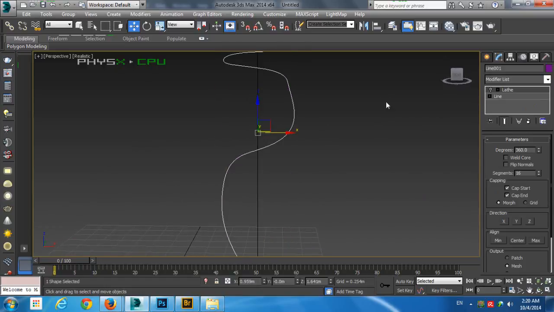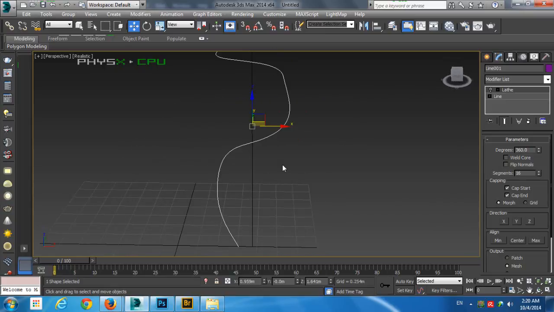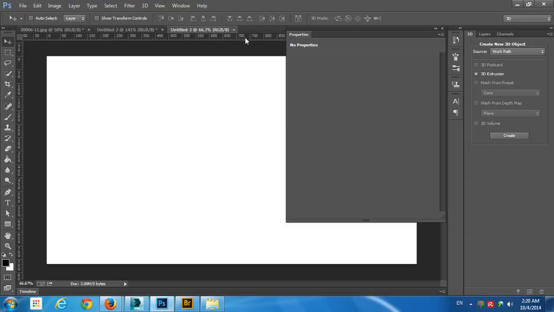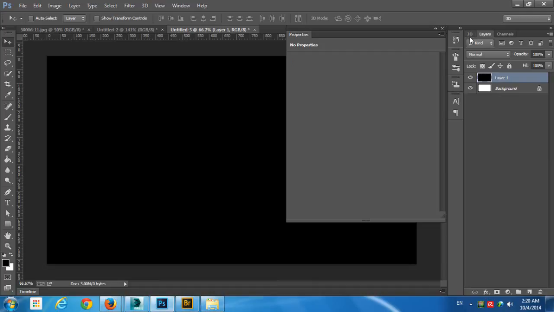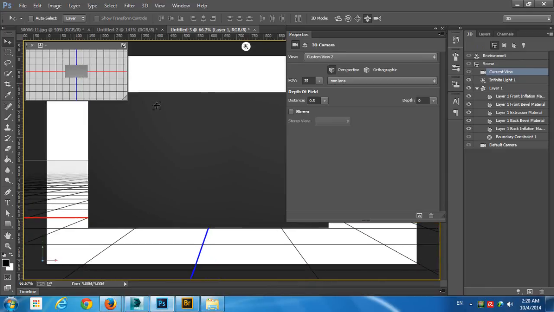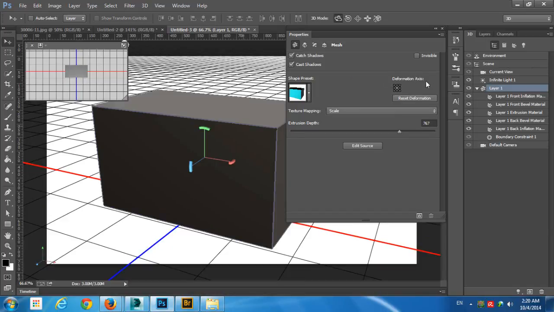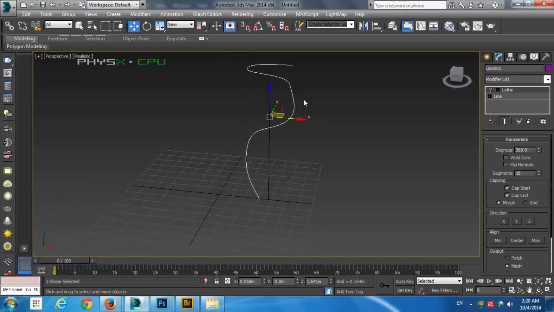If you look at my mesh, you can see it's reflecting the same shape, but it's not exactly the same. Let me see the reason here. Can you see this dark line that I have here in the middle? This is my axis. Okay, can you see the deformation axis? This is the deformation axis, and this is what's happening.